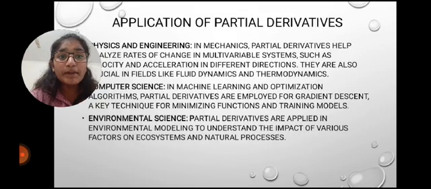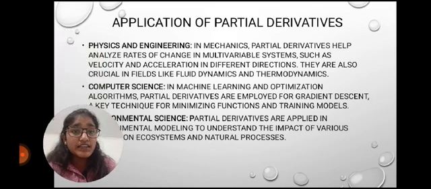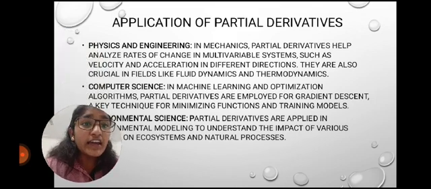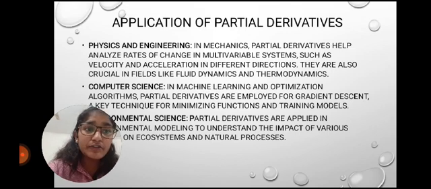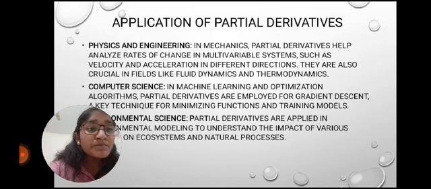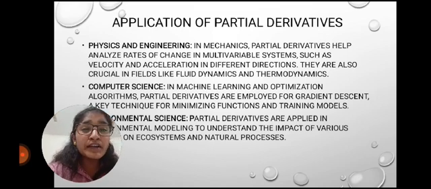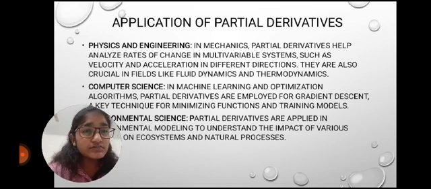Next, we'll go through applications of partial derivatives. In that, we'll start with physics and engineering. In mechanics, partial derivatives help to analyze the rate of change in a multiple variable system such as velocity and acceleration in different directions. They're also important in fields like dynamics and thermodynamics. Next, it is used in computer science.